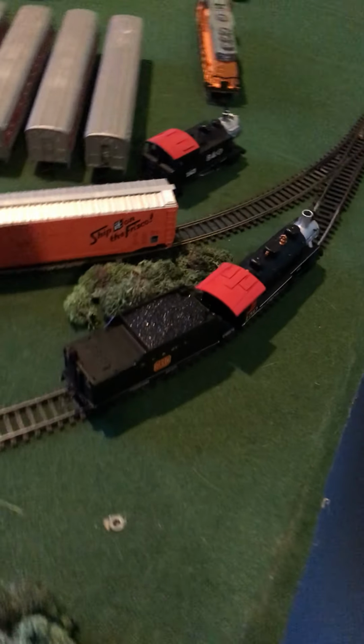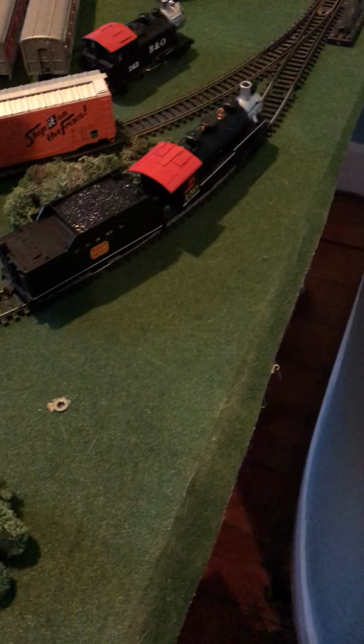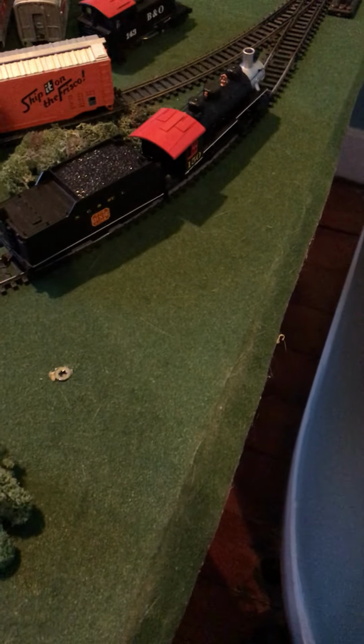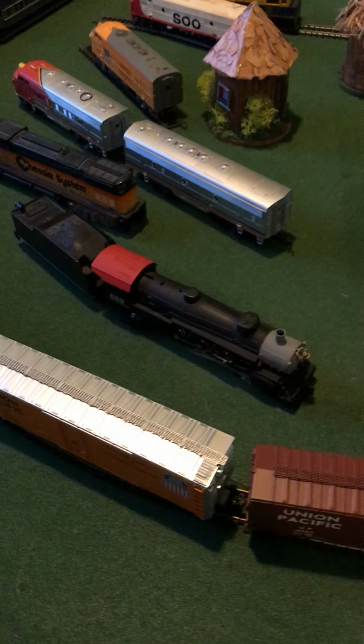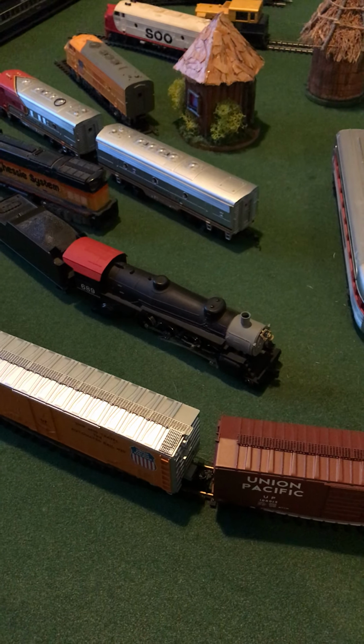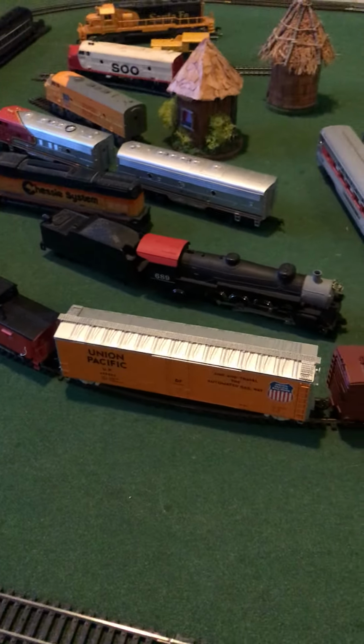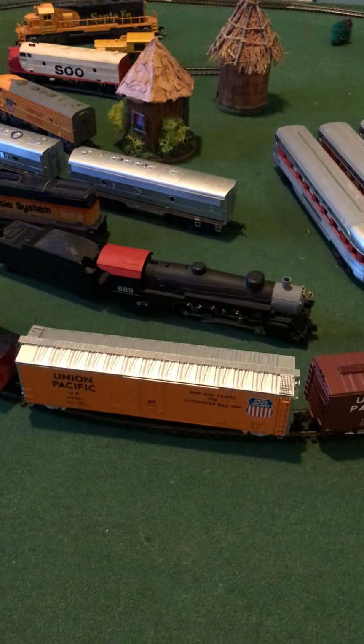This is a North Carolina and St. Louis, aka the Dixie Line, USRA 060, number 150. Then I have a Mahano USRA 282 Mikado. This is just an undercoat, but this is actually an Atchison, Topeka, and Santa Fe design.